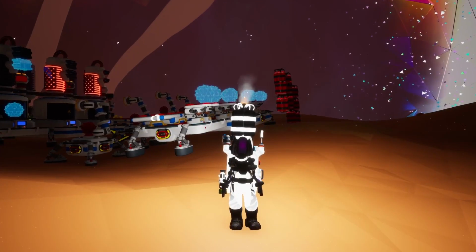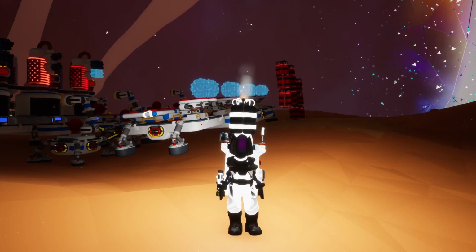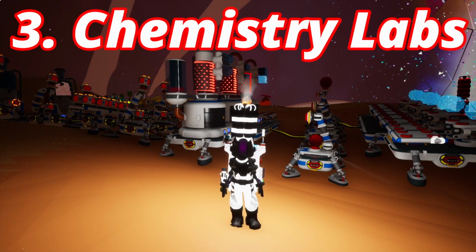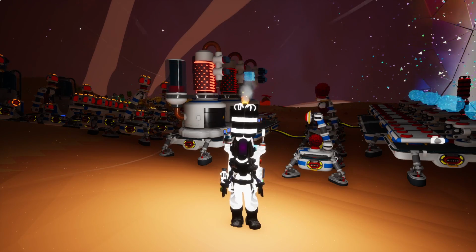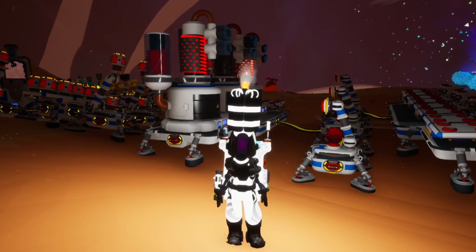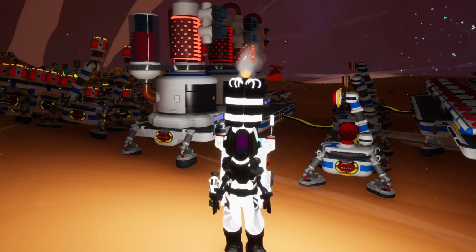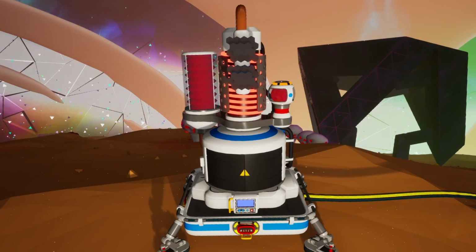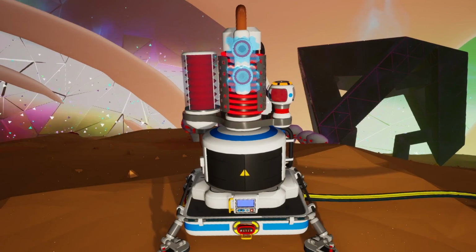I mentioned you're going to need explosive powder in order to craft the dynamite, but where do you get the explosive powder? Well, that's the next section. Number 3, chemistry lab. Explosive powder is made here out of sulfur and 2 carbon. That obviously means we're going to need something to get us infinite sulfur and then something else that's going to get us infinite carbon. That's pretty straightforward. And then the chemistry labs do all the work from there. They create all of the explosive powder that we are using to get infinite dynamite.